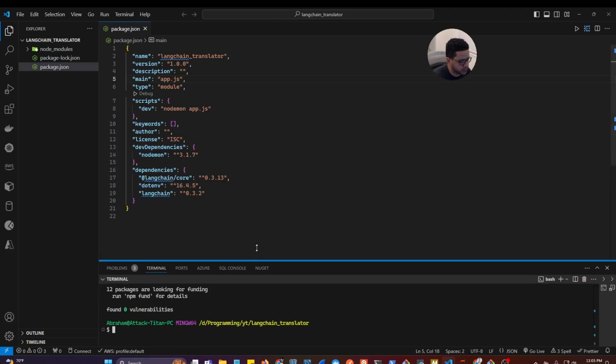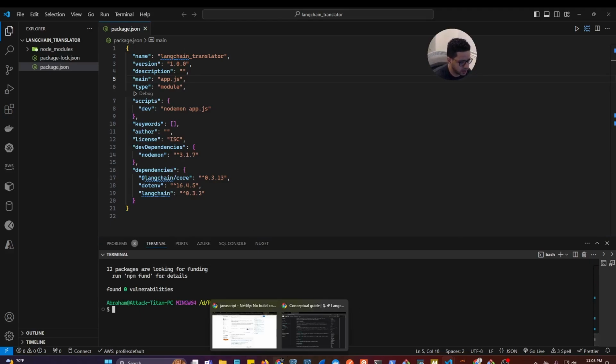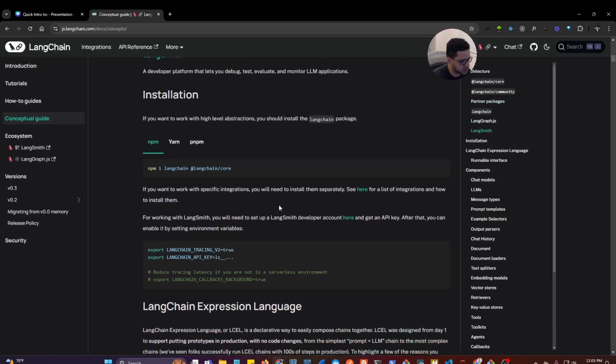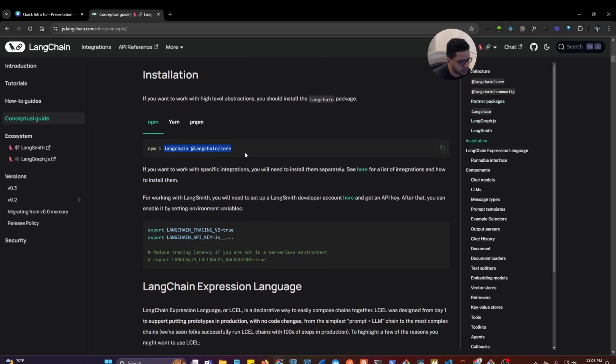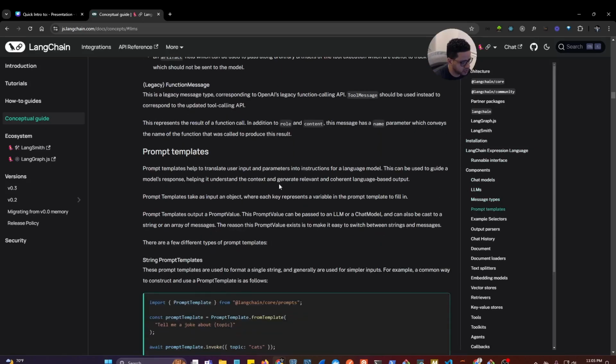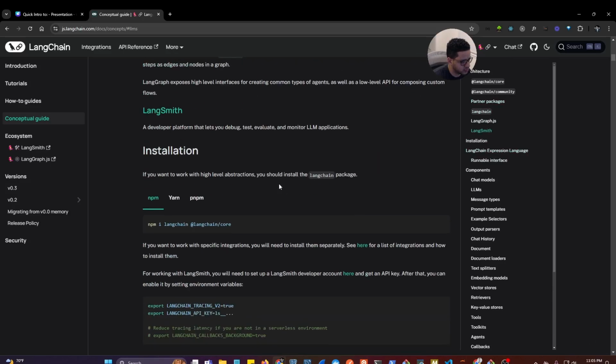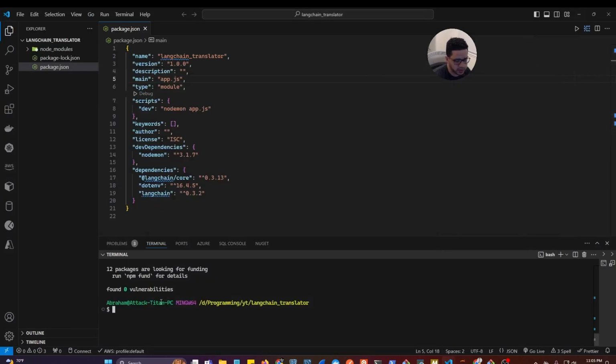So if we want to use OpenAI, or you can use any other LLM of your preference, you have in the documentation some more information about that in here. So this is the command we just used to install LangChain and LangChain core. Now, if you want to install different LLMs, you can go to, let's see. So let's go ahead and use the OpenAI ones.